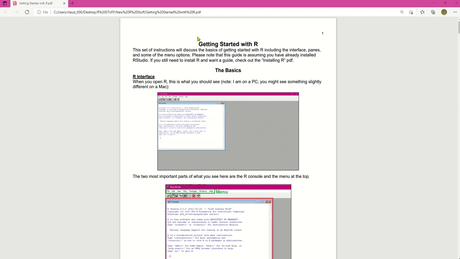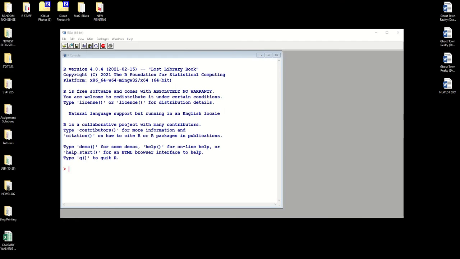So like I said, there is a PDF for this. It's this one here. If you prefer reading to listening, you can just check out the PDF. It should have the same information for you. There's also one of these for RStudio, and there will be a video for that as well. But I would recommend looking at this one first, even if you plan on using RStudio, just because some of the basics that we're going to talk about here also apply when you're using R within RStudio. So let's go ahead and get started.